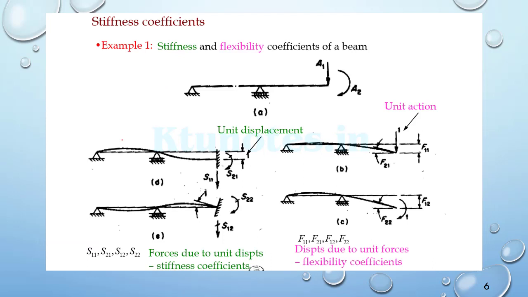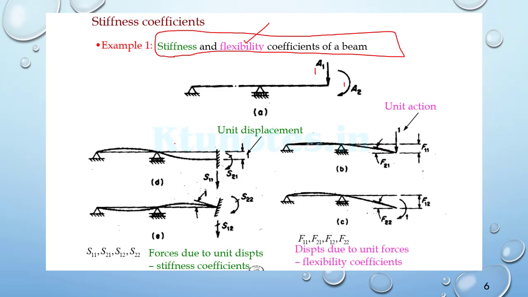Okay, this is a quick comparison between the flexibility method and the stiffness method. Here you are supposed to write the stiffness and the flexibility coefficients of the beam. So I'm again repeating, to find the flexibility coefficient, apply unit loads at the corresponding action points. First you apply a unit load at point A1 and get the corresponding deformations at locations 1 and 2. Then you apply the unit load at point 2 and also write the corresponding deformations at 1 and 2.